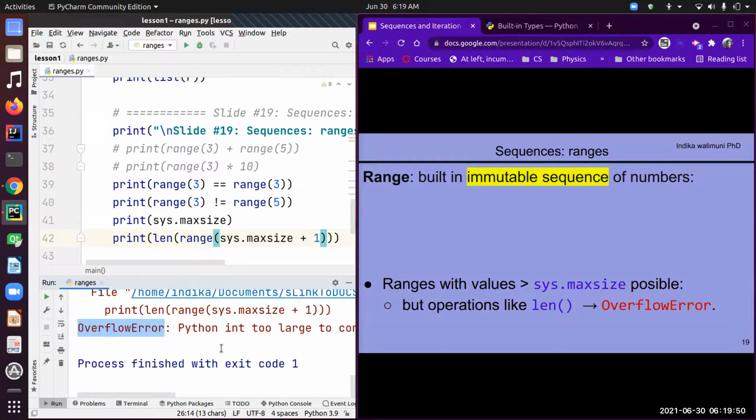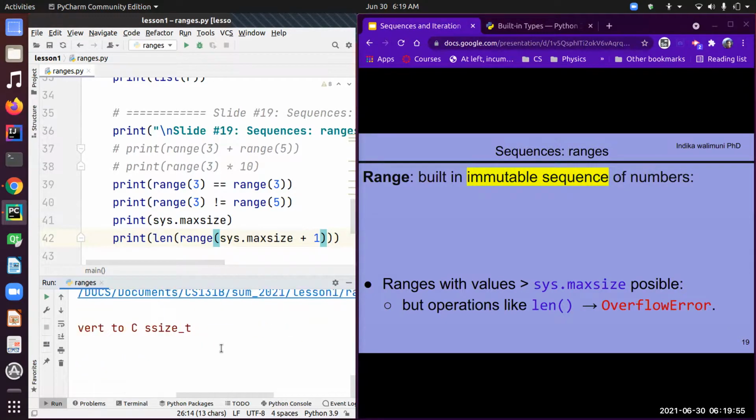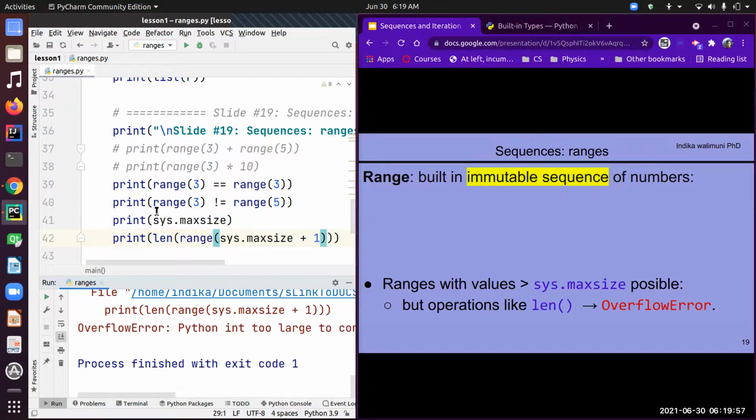We are using CPython, so it cannot do that. So it is possible to create larger ranges like this, but we will not be able to calculate the length. That's an overflow error. All right, guys, so that's about ranges. And in the next lesson we're going to talk about iteration in Python.